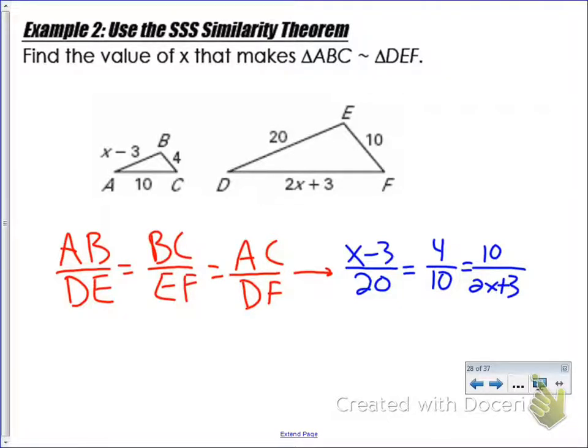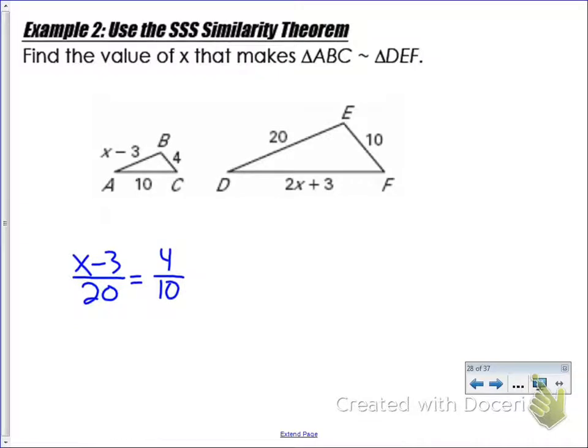Now, in order to solve this proportion, we need to pick two of these three ratios and set a proportion with those. We can pick any combination of ratios that we want to. However, there are probably two combinations that might be a little bit easier for us. That would be if I pick the first and the second ratio, or the second and the third ratio. If I put together the first and the third ratio, we can still solve this. We'll have to use the distributive property and end up factoring to find my answer, which again is not wrong, but it's maybe a little bit longer way to solve this problem. So I'm going to choose the first two ratios, and that's how I'm going to solve this problem.